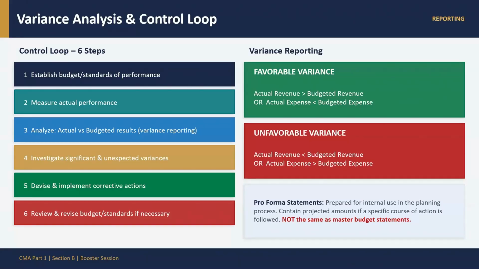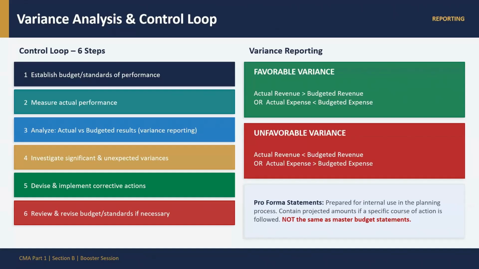Okay. Then devise and implement corrective actions. Now we have found out the variances. If it is a variance that is unfavorable to us, what do we have to do? We will have to correct them, implement corrective actions. Okay. Then review and revise the budget. Now, as you have chosen your corrective actions, you will have to check continuously. Are we correcting it properly? Are the standards improving? You will investigate it properly. That is the sixth step. Okay. This is the control loop that we follow.